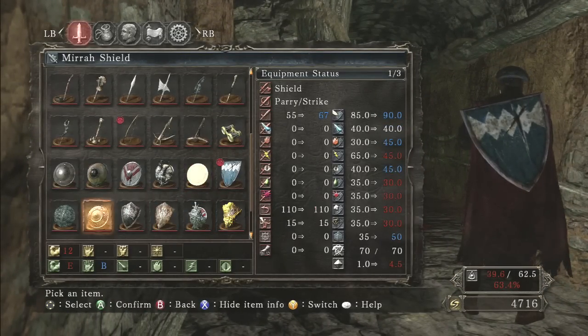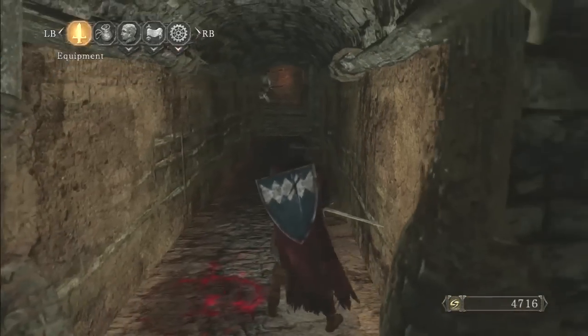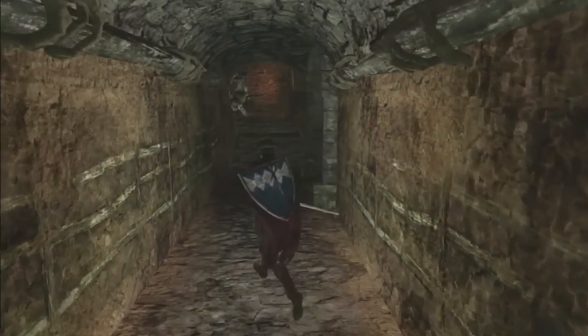is over here. Shield issued the Proud Knights of Mira's official order. In Mira, a land perennially beset by unrest. This shield was a symbol of the great knights' strength and willingness to give their lives for their country. If you guys remember, that's where Lusatil is from.